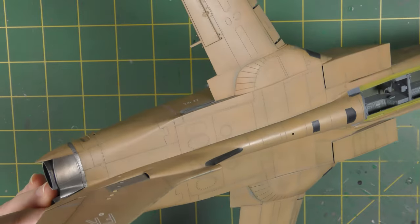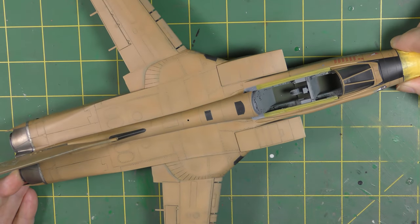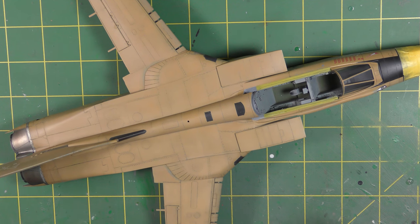There will be a bit more soot-type stuff going on there, but as you can see we've still got a bit of a sheen here. I'm really not a fan of very flat models in terms of matteness. Real aircraft are very rarely truly flat in their finish — even those that are matte are generally quite smooth and have a bit of a sheen. However, in this case a very matte finish is entirely accurate. This was a matte semi-permanent finish which was then baked in very hot sun and covered in all sorts of filth.